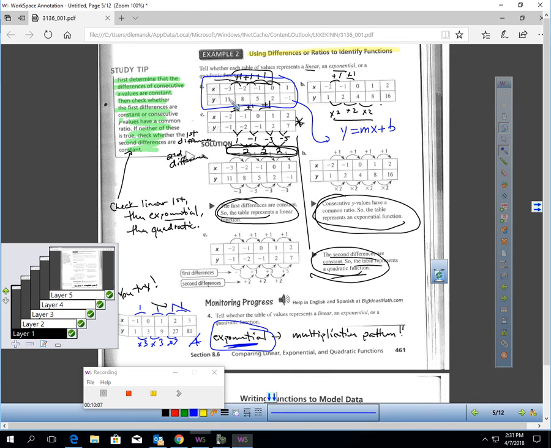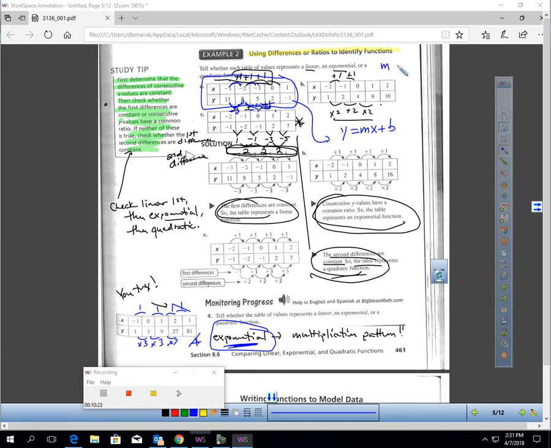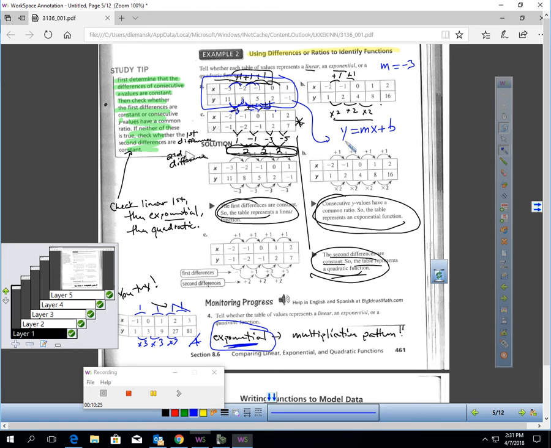So let's think about this. Remember how we were subtracting 3 every time? Just talked about this a couple minutes ago as we add 1. So we were going down 3 as we ran 1. Down 3, run 1, down 3, run 1. The slope of that table is -3. So I'm going to put a -3 in for m.